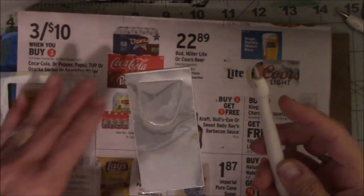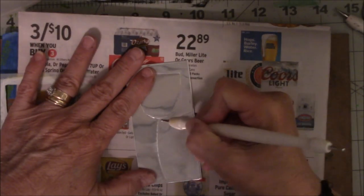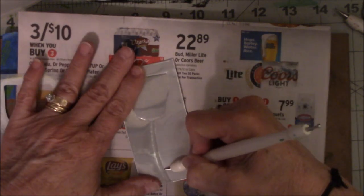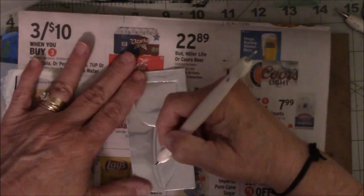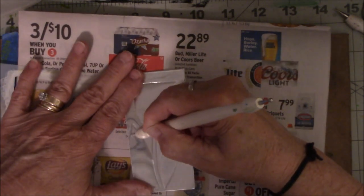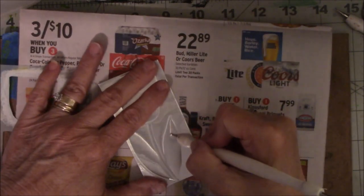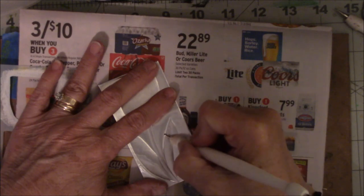Now I need a stem and some leaves because they weren't in the ones that I looked at that I own. So I'm freehanding the leaves and the stems to this particular flower on here. Not very hard. Just a lot of straight lines. It's pretty quick to get them on there.